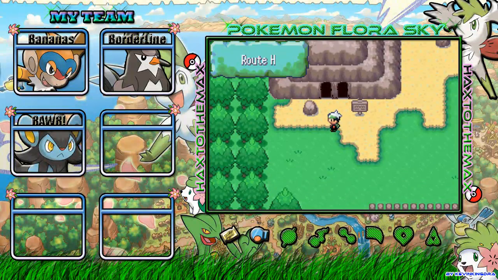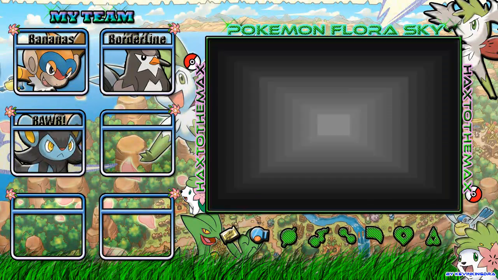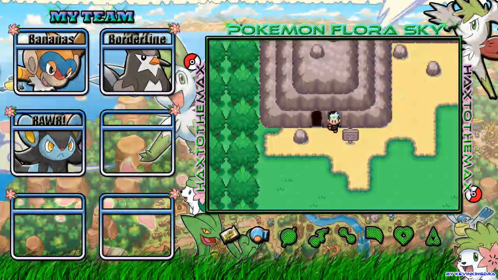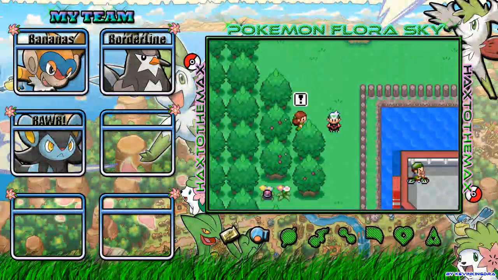And hello, why are there two holes? Is it the same thing? Yeah, it is. Okay, that's weird. And we go out through the other one. Yeah. You battle? Yes, you do.